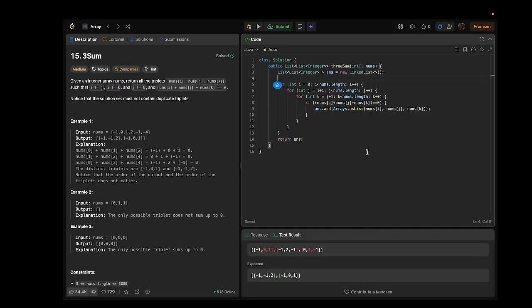So I'll maintain a set of list of integer, a new HashSet. Let's see now.